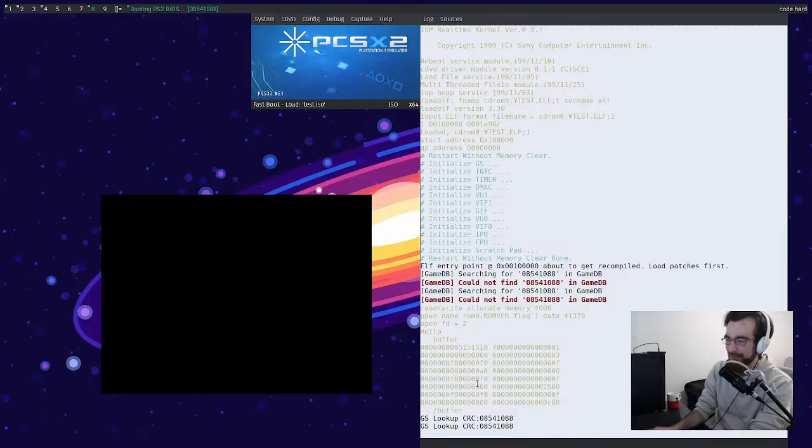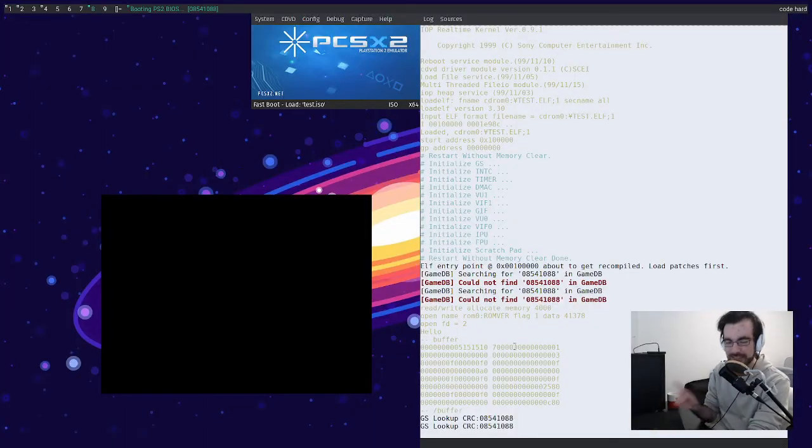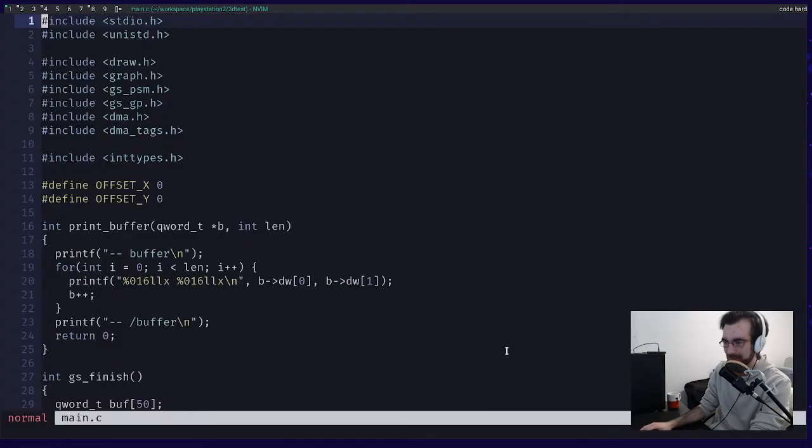The problem is that it's left to right. Okay, so I talked about this a bit yesterday, right? This is the 64-bit word number 0. This is the 64-bit word number 1. This is the lowest bit of 64-bit word 0. So, if you look at this as one quad word, this is the 0th bit, and this is the 64th bit, right? So that's kind of weird. It goes this way, and then it goes this way. So actually, we've done this wrong. We were right the first time, and then I fixed it. I fixed it last night, and actually broke it.